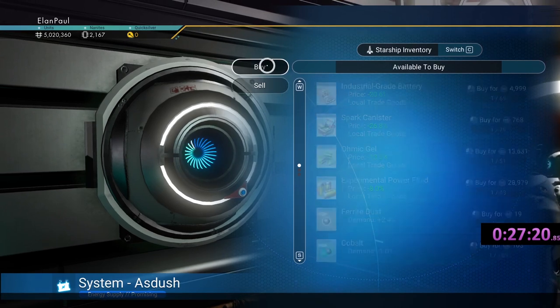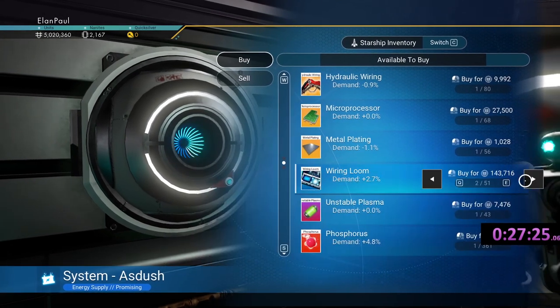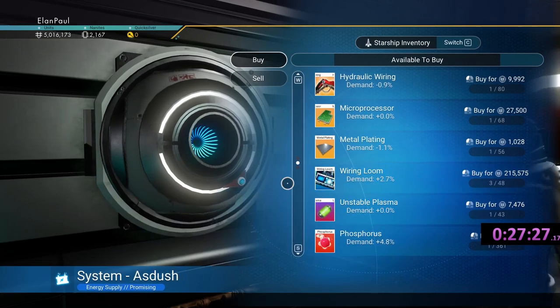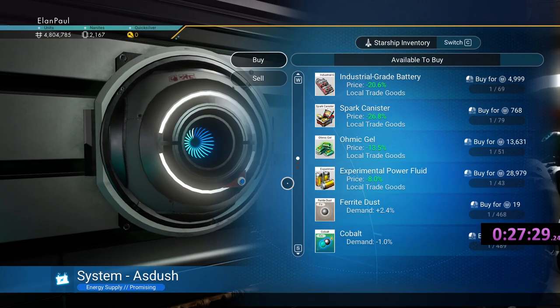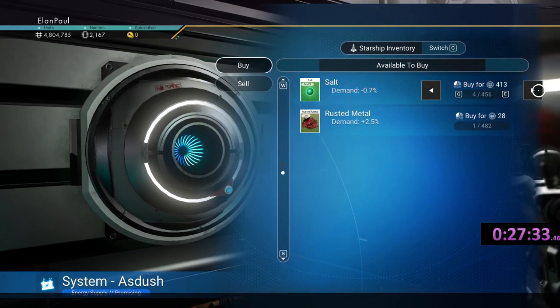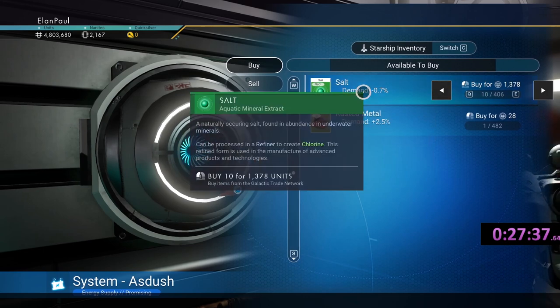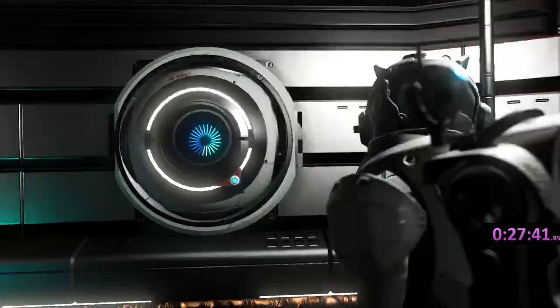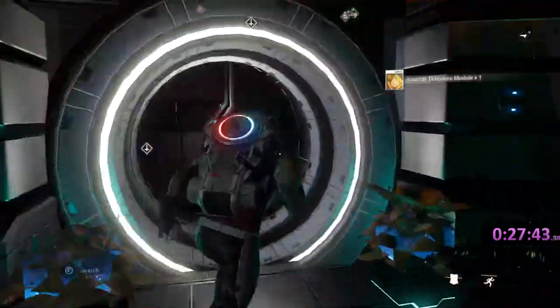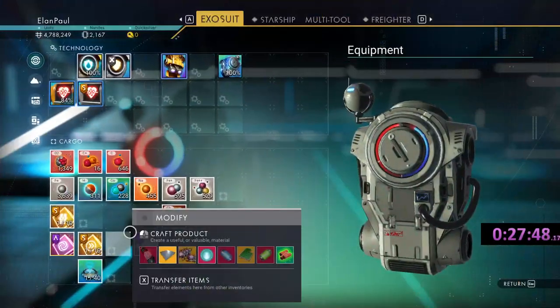All right, good. I don't think there's anything we need to buy. I think we're good. I wouldn't mind having a couple of these just in case. I've got the money for it, so I might as well. Ooh, salt. One less thing I will have to get. 5, 6, 7, 8, 9, 10, 11, 12, just in case. All right. I didn't know that was sold there. What do you know? So that's, again, one less thing I need to acquire.